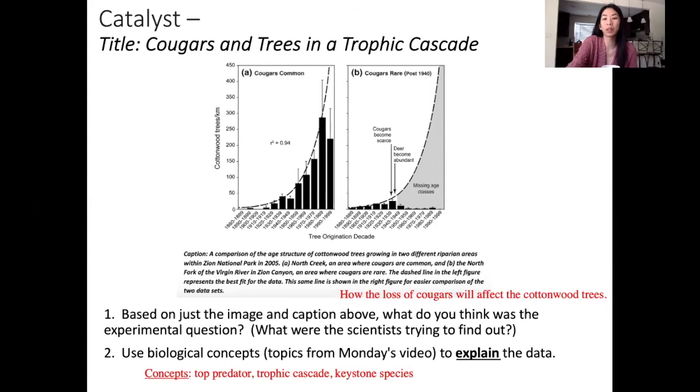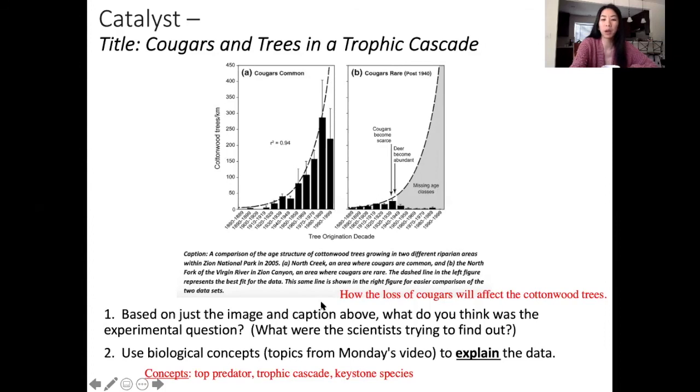An extension would be to predict what would happen to this ecosystem if this continues. A prediction could be that the deer population might decrease because of the lack of food. Once all these trees are gone, the deer won't have any more food. Therefore, their population might decrease again, and then the cottonwood trees might increase again. That would be a common thing on the AP test, to predict what would happen in the future, or what would happen in the scenario.